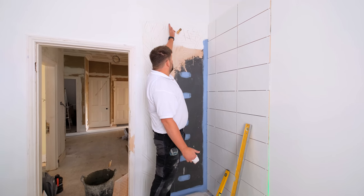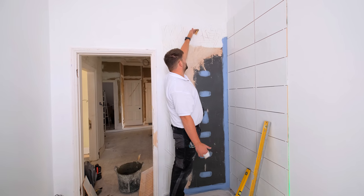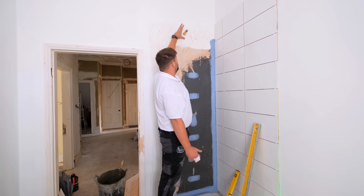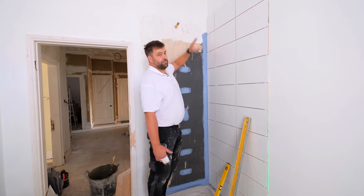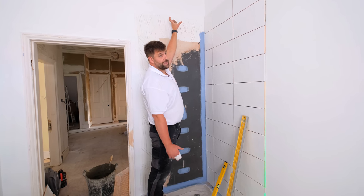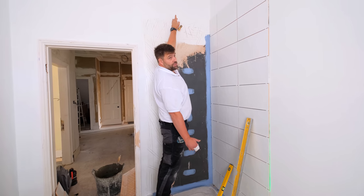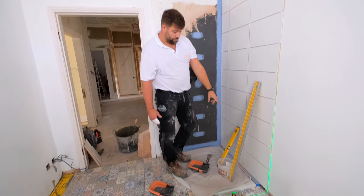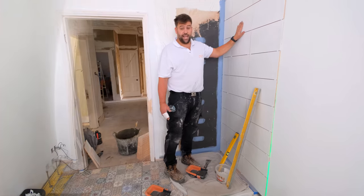We've gone up to, so we're above this waterfall sort of rain head they've got on the shower here. So we're nicely past that. So when the fitting goes on there, we don't like to have a little piece on the top. Because obviously when you're fixing that back, if there's any fixings in it, you've got a good chance of cracking the tile. So we've got a lovely amount above, that's nice. And then again, full tile off the floor, infill into the bottom, as specified by the client, and that's that.